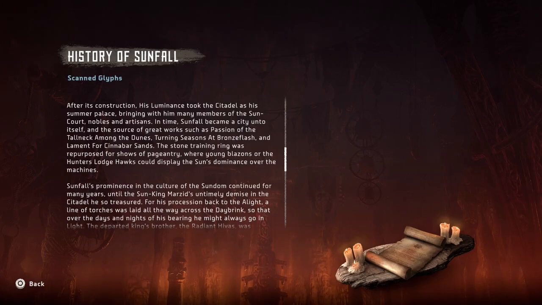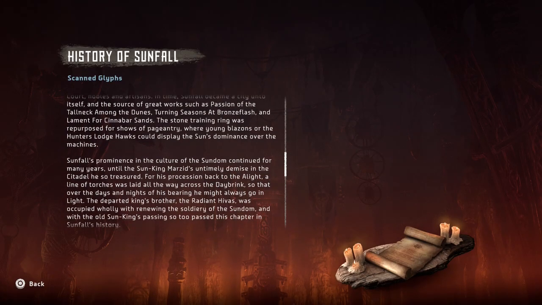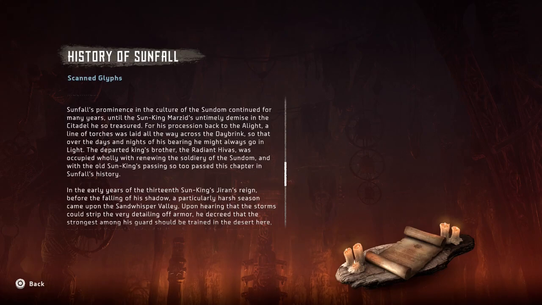The stone training ring was repurposed for shows of pageantry, where young blazons or the Hunter's Lodge hawks could display the sun's dominance over the machines. The Sunfall's prominence in the culture of the Sundom continued for many years until the Sun King Marzid's untimely demise in the citadel he so treasured.